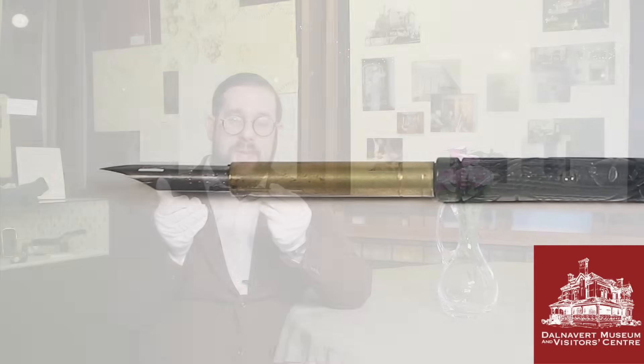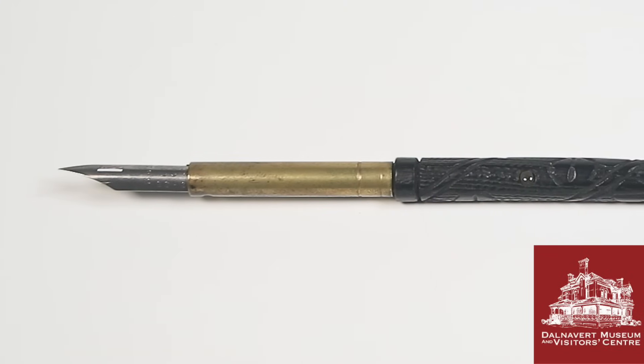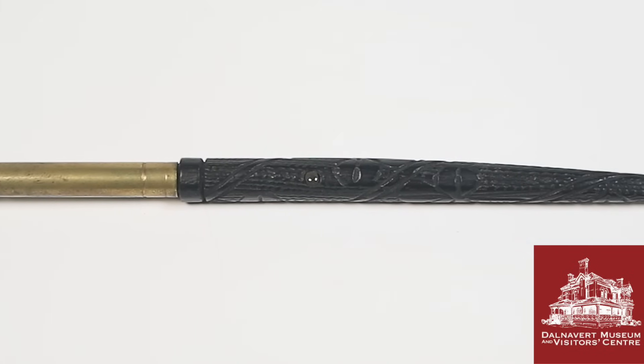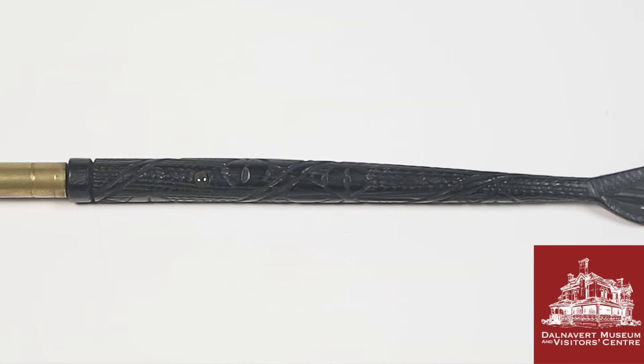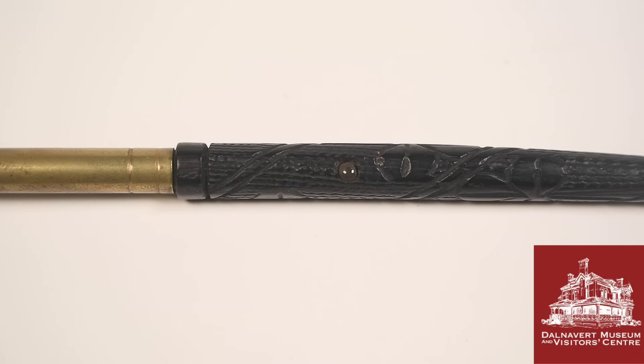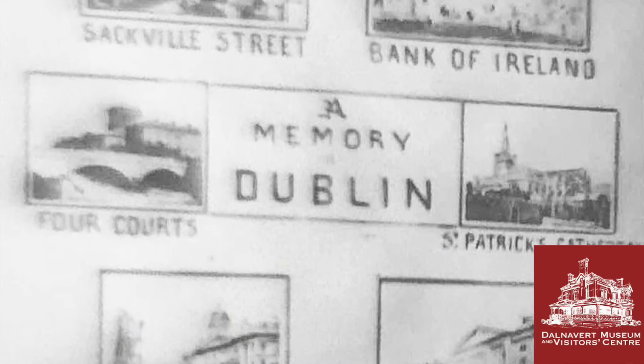Now let's have a closer look at this particular example. This is a nib pen manufactured around the 1890s in Ireland, beautifully carved from what is known as bog oak — oak that has fallen into a peat bog and been preserved, turned into a very dense ebony-like material by the action of tannins and other acids. The Stanhope is located in the handle at the front. You hold it up in front of your eye and at a certain distance you can see the image, panning up and down and side to side to see the complete micro photograph. An enlargement of the photograph reveals this is a tourist Stanhope showing different views of Dublin.